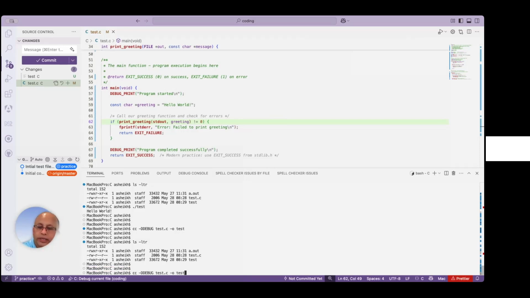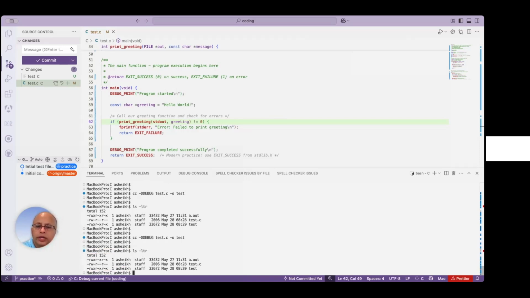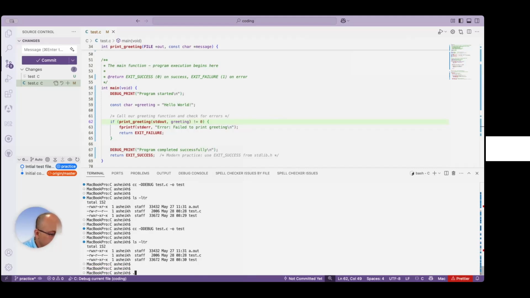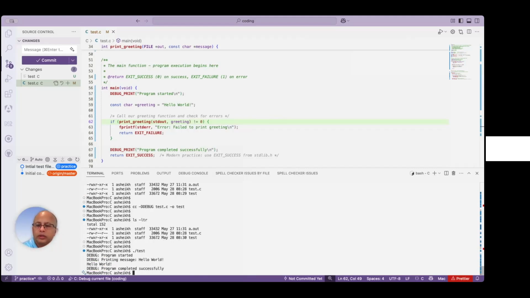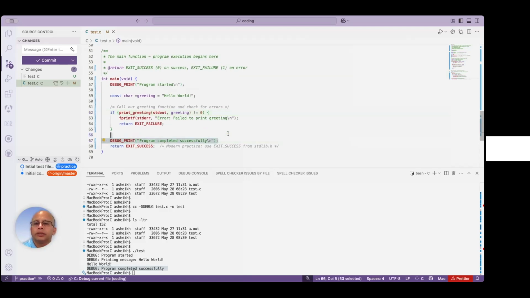Okay, let's do it again. Yeah, so the timestamp changed, 8:30, it was 8:29 before. Now if we do a test run, you see the debug program completed successfully. That's what it is, the debug print. So I hope this helps.